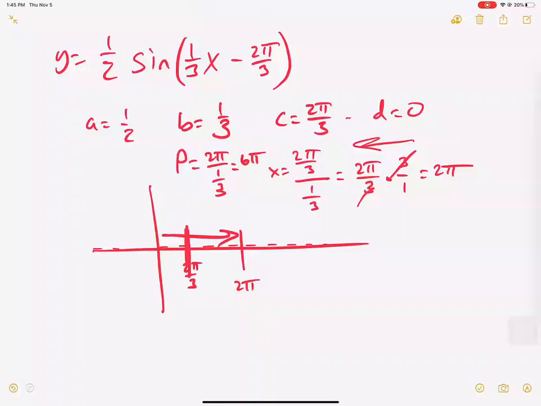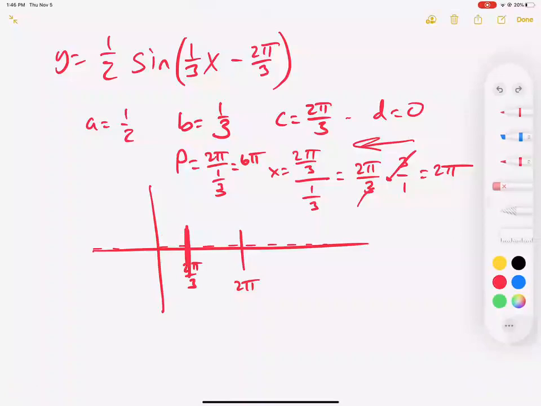Okay, so that's what happened here. We should have been at 2 pi over 3, but because we had a b value, it pushed our value out. My appointment was at 2:30. I'm sorry, now it's 2 pi. We've been backed up, been busy here. So I need to erase this now. So now we're starting at 2 pi. How do we get 2 pi? X equals c over b.